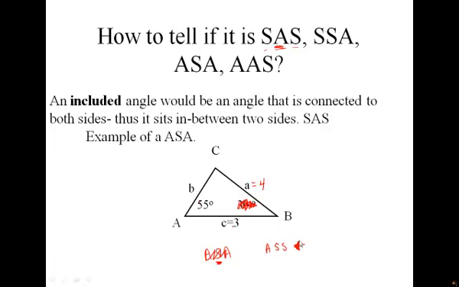And again, in your homework, in step 3, it says be aware of ASS or SSA. The reason why is there's a huge process involved with solving a triangle that's ASS. So it's actually a huge pain in the butt. We're going to just skip those problems. So if you get to step 3 and you check for ASS, you can just skip that problem. You don't have to do it.